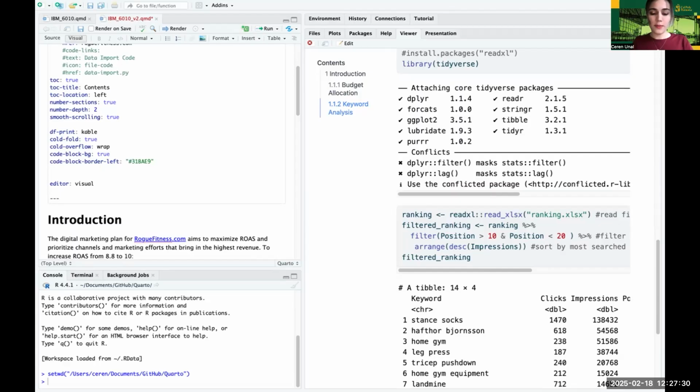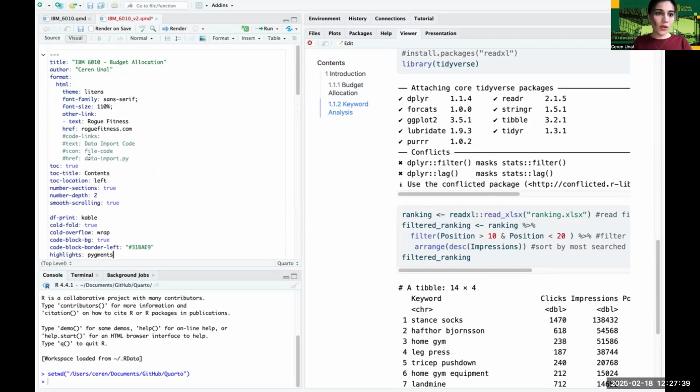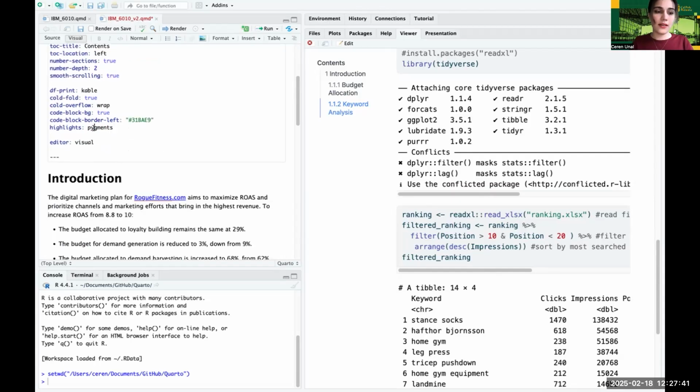And then I will change my highlights, pigments. Just like Cable and just like Litera, this is a theme that you can just choose from the Quarto documentation and apply. It has a color scheme that automatically applies, and it can adjust from light to dark based on the system settings without you needing to do anything.